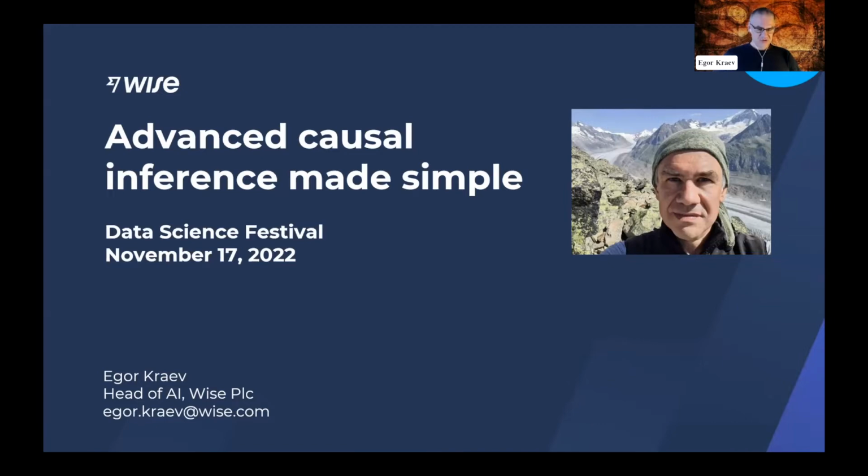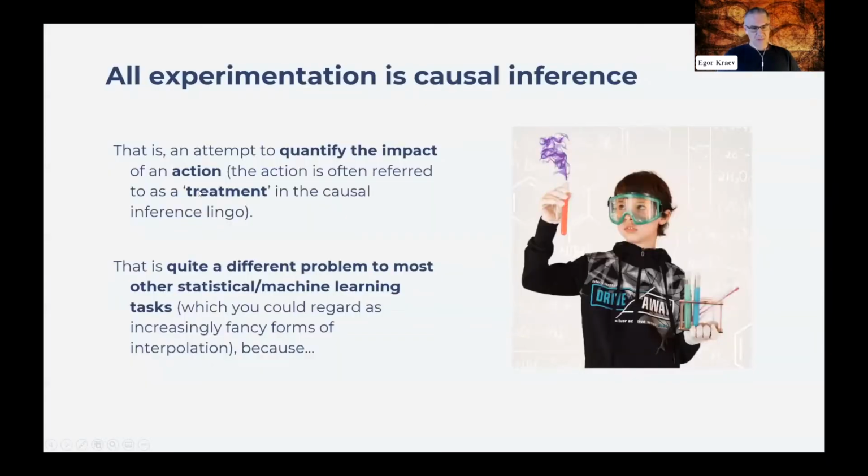So what is causal inference? Really, causal inference is as simple as trying to quantify the impact of an action. In the causal inference lingo coming from originally the medical sciences, the action could be, for example, sending a mailing campaign or suspending a customer because you think they're an AML risk, and something like this is referred to as a treatment. And then what we want to do typically is to see the impact of this treatment, which you may or may not choose to do, on something we describe as outcome.